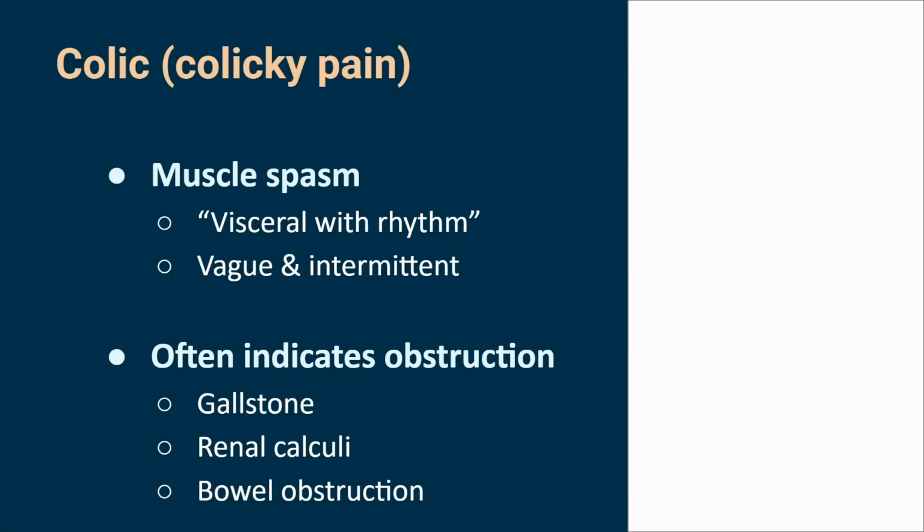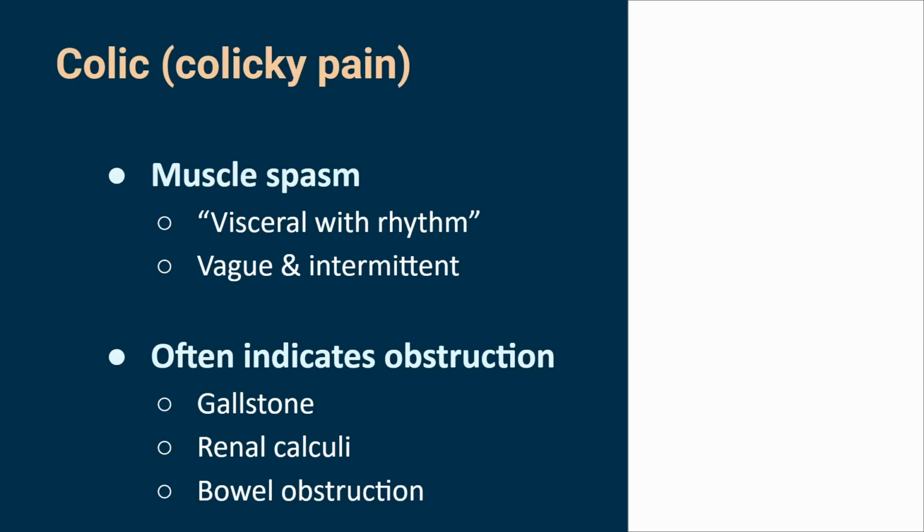Now, colicky pain is a very specific pain. Colicky pain largely just means visceral with rhythm. It means I've got this vague pain and it comes and goes. If you just said, I don't know, I'm just kind of hurting in this area. If I touch it, does it hurt more? Yeah. Well, is it like right here? I don't know, man, it's all over. Cool, visceral. Well, with your pain, does it come and go or is it constant? I don't know, sometimes it's there, sometimes it's gone. Great, that's not just visceral, that's colic. It comes and goes.